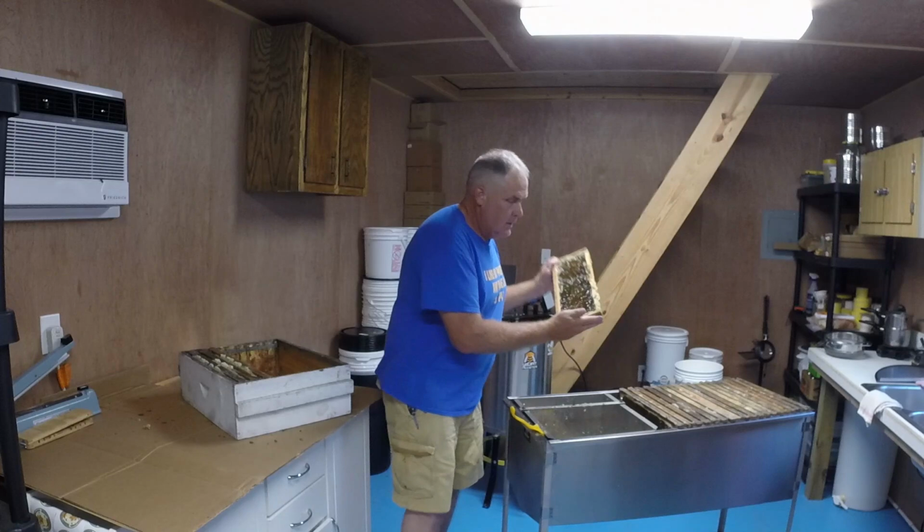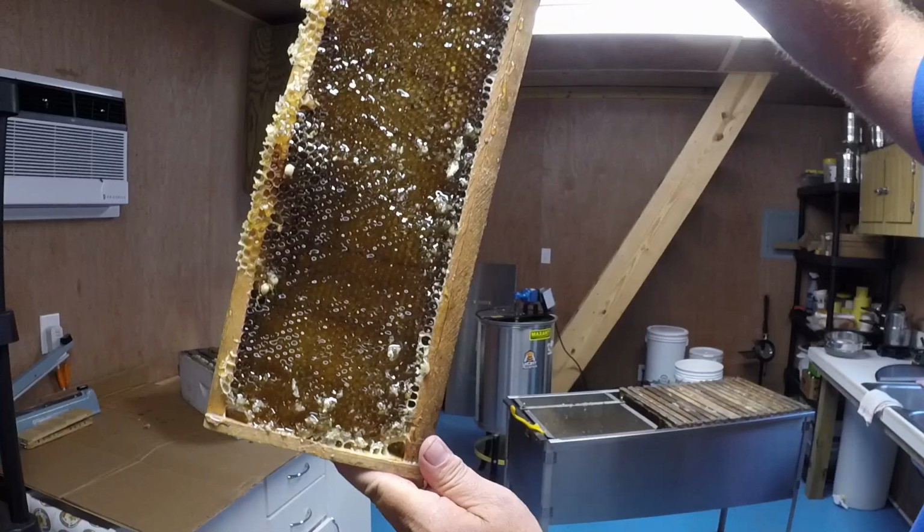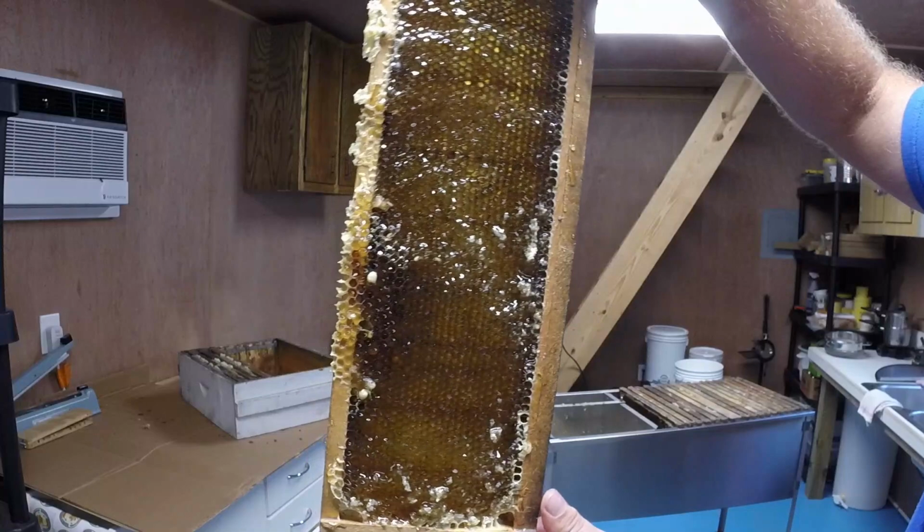One of my really old frames. You can see through the light, maybe. See the wires? This is wired wax foundation. I really like wired wax foundation. It's old, and it keeps getting used year after year.